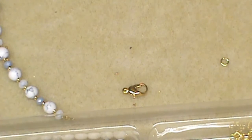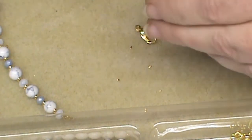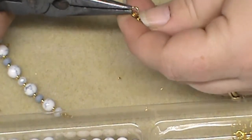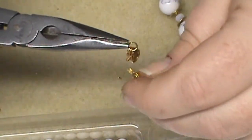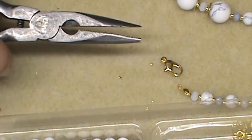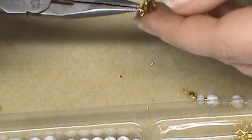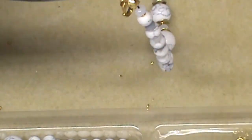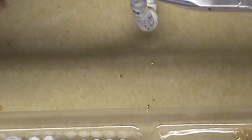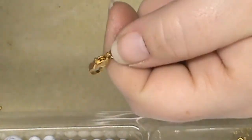Okay. Now we'll put on our lobster claw. Twist one way and the other, put on my claw, put that through my, whoops, not supposed to fall off there. Whoa, I just shot my thing at me. There it is. Let's try that again. Put it through the hole in my charlotte. Come on. Twist it closed. Make sure it's good and closed. And there you go.